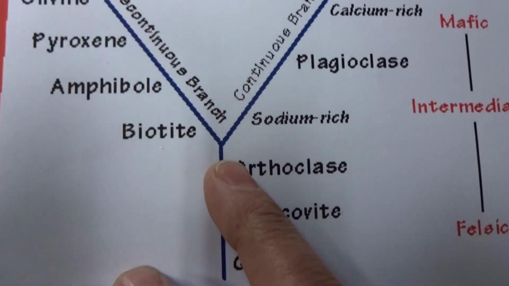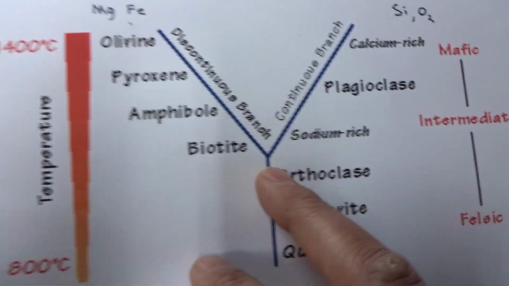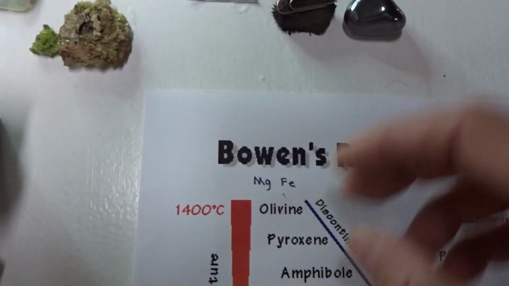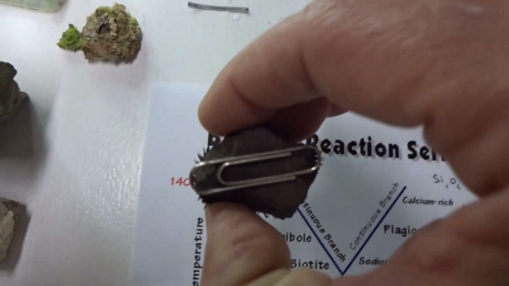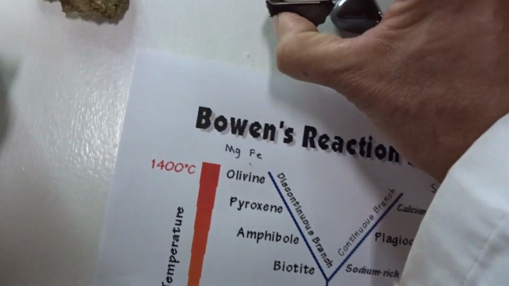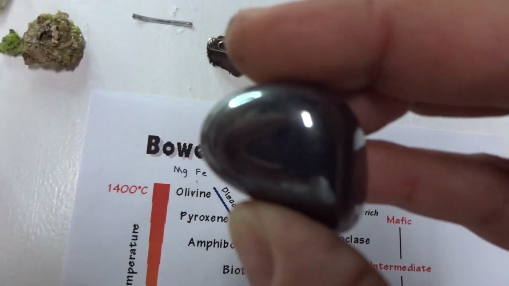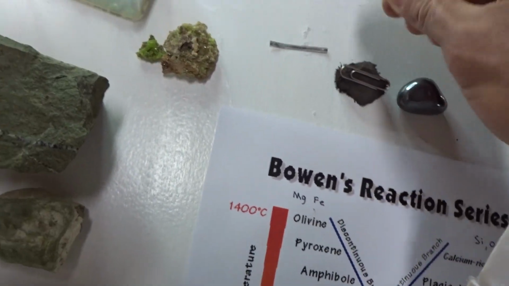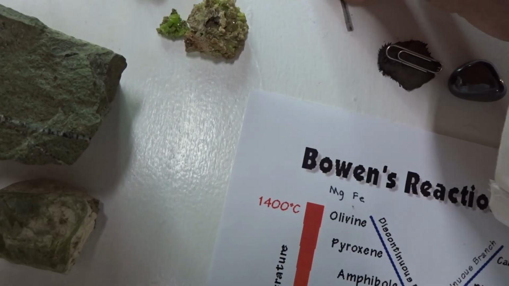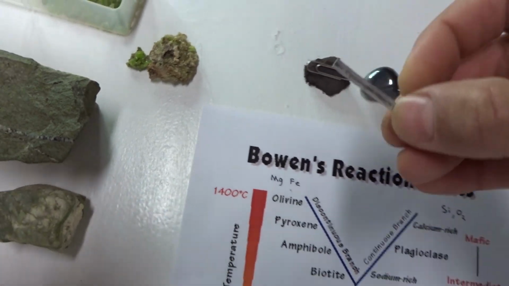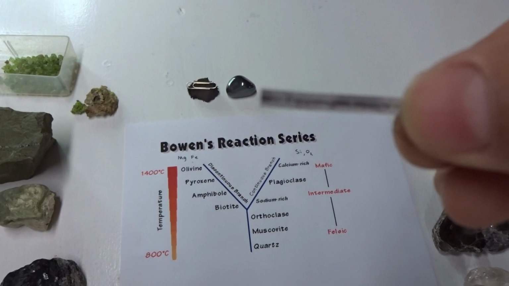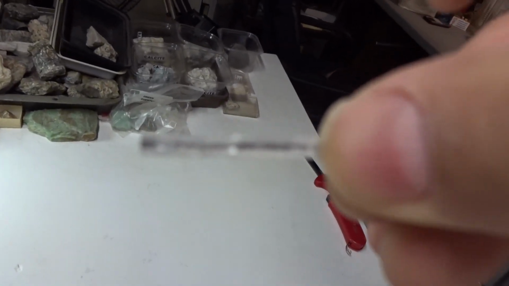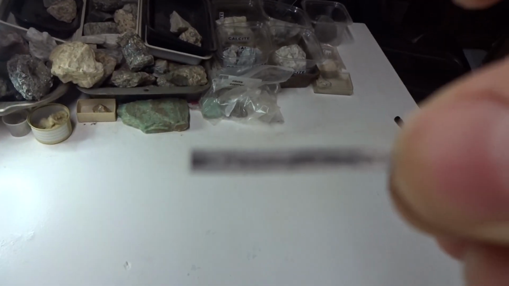And then the two branches combine. On the discontinuous high ultramafic branch, we know we have magnetite, rich in iron, another metal, hematite, and this is a purified, you can't call it a specimen now because it's purified by a laboratory. You have to call it a sample of magnesium.